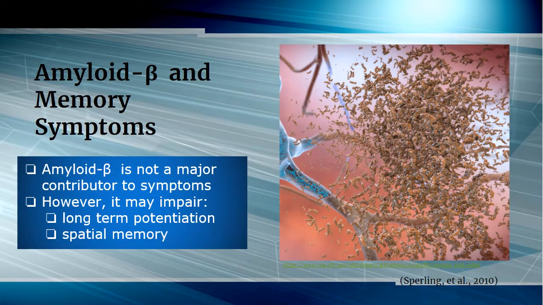Many researchers support the idea that the deposition of amyloid beta plaques is not the major contributor to the symptoms of Alzheimer's disease, despite the huge impact it has on neurodegeneration. However, laboratory and animal research proposes the idea that amyloid beta impairs long-term potentiation, important for the consolidation of memory. In addition, experimental data suggests that amyloid beta toxicity impairs spatial memory, but only when combined with the occlusion of bilateral common carotid arteries. Also, unlike what is seen in tau pathology, the amount and location of amyloid beta plaques does not actually matter, as supported by several autopsies.